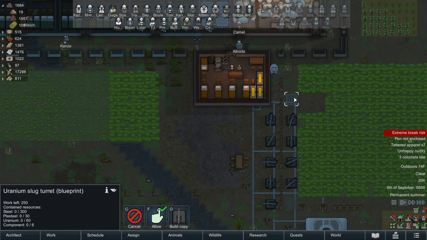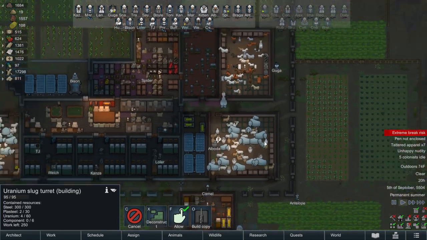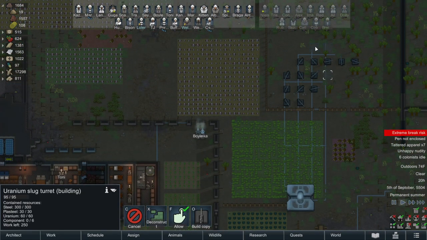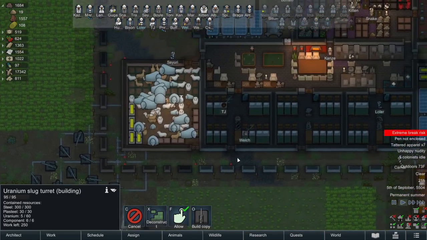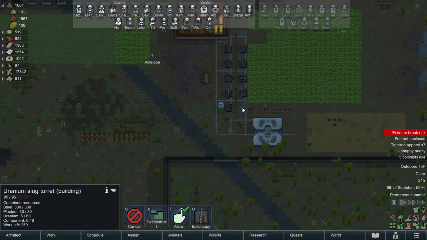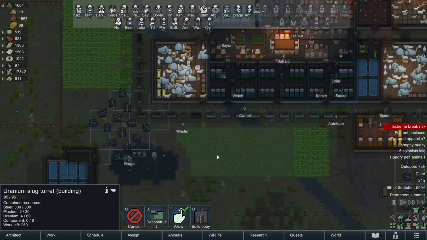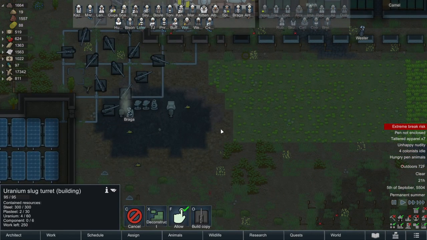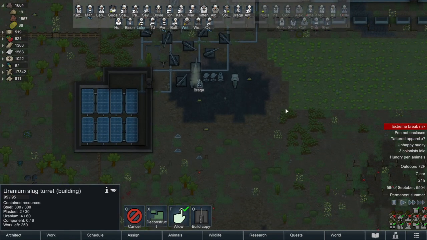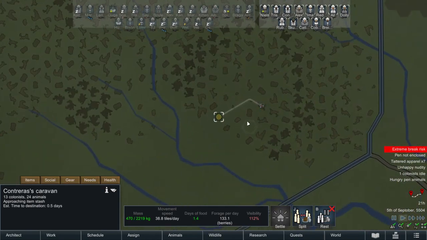Done getting steel, are we? Yeah, this one hasn't even got any steel. I think we are almost done getting steel, though. Done with how much steel we need. The caravan. Alright. Nice. They're gonna rest right before they get there. Love to see it.